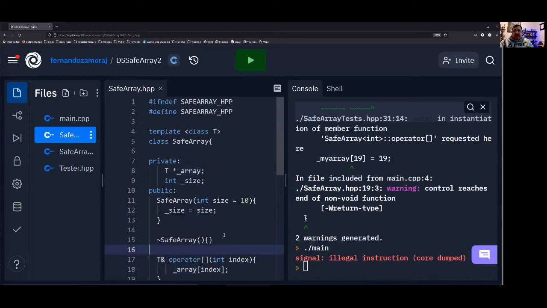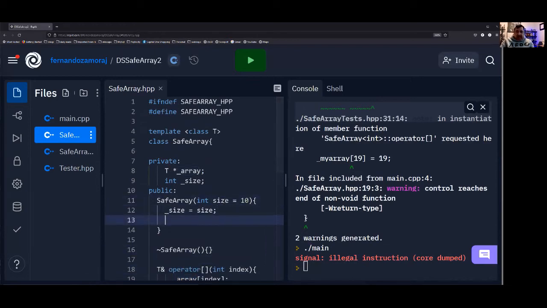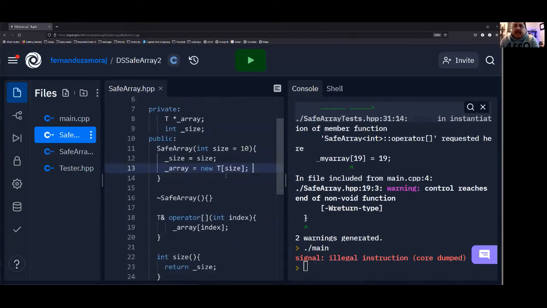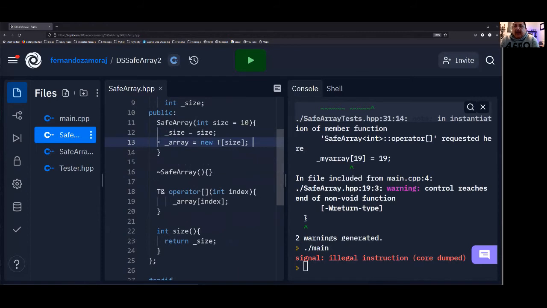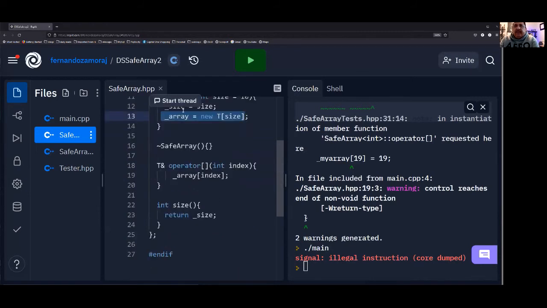So one of the things that we have to do now is initialize our array. And so now we should be fine for this. So we have an array of that size and we should be able to assign to that. Okay, so let's go ahead and run it again.